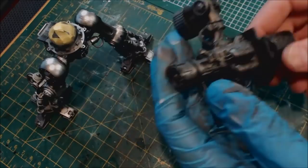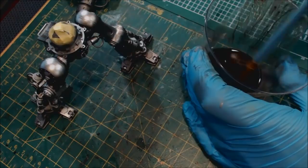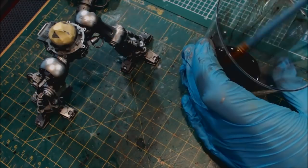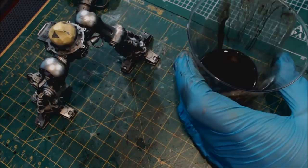It's what I like. So I put all those together with a bunch of white spirit. How much is it mixed? Great question, imaginary person on the internet. Well, it's mixed about this much. How much is that? I don't know, but you can see how that flows right there? That's how thick it is. Try to make it look something like that. My recommendation, when you pour it in, is to test it. Put it on something that isn't your miniature first and see how it looks.